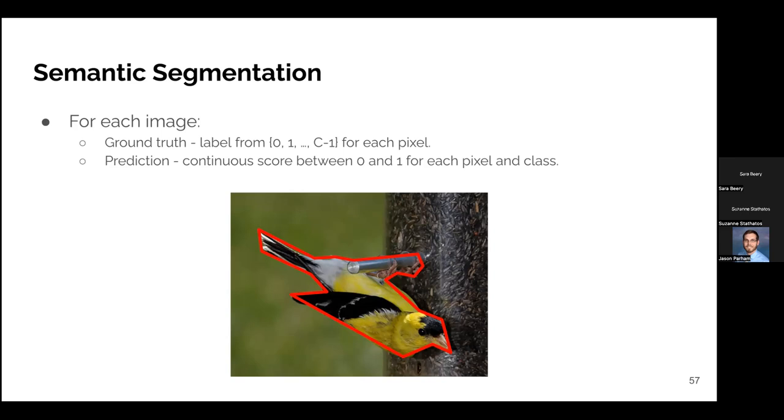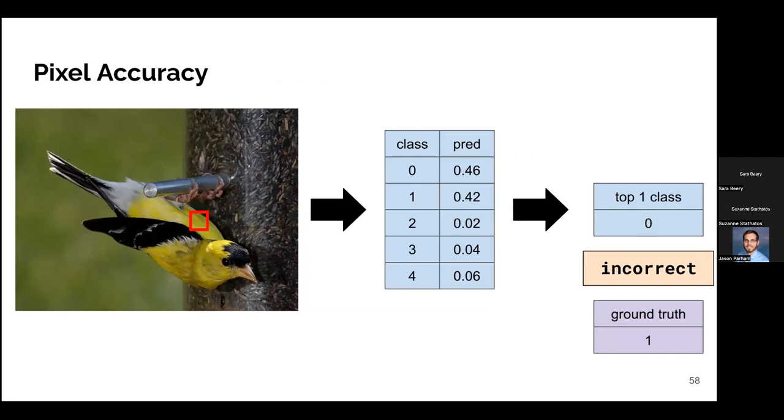The simplest way to compute accuracy in semantic segmentation is something called pixel accuracy, which is exactly the same as the Hamming distance we've seen before. For every pixel, we make our predictions across the classes, and we take the class that has the most confident prediction as our prediction for that pixel. Then we can make a map of all of those predictions and compare it to the map of ground truth labels, and you're either right or wrong on every single pixel. So you can use this kind of discrete metric directly on semantic segmentation. But it has the same problem. If this bird was a small object, for instance, the vast majority of the pixels would be the background class. So you get this imbalance problem right away, and this metric is not often used because of that.